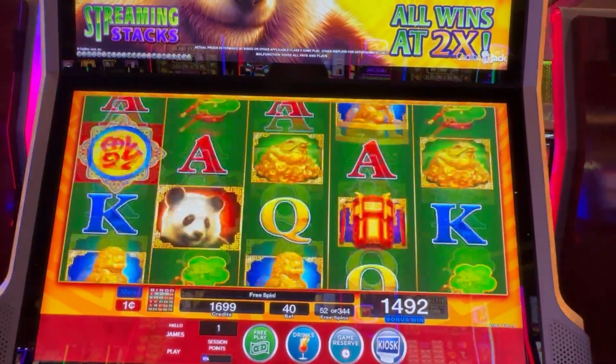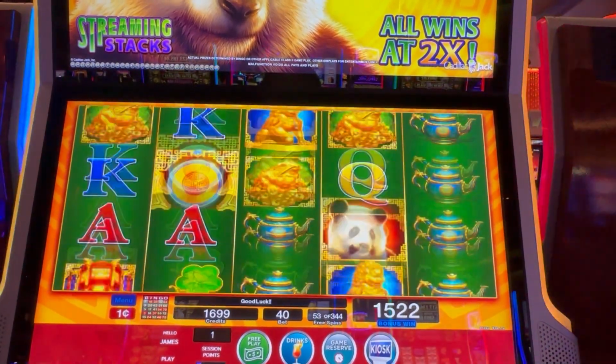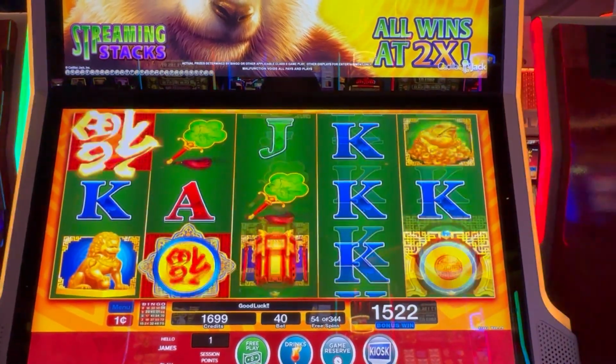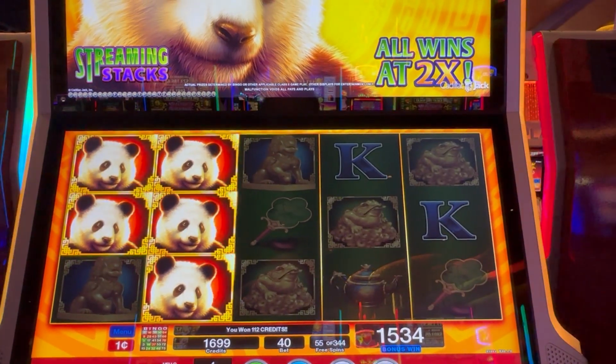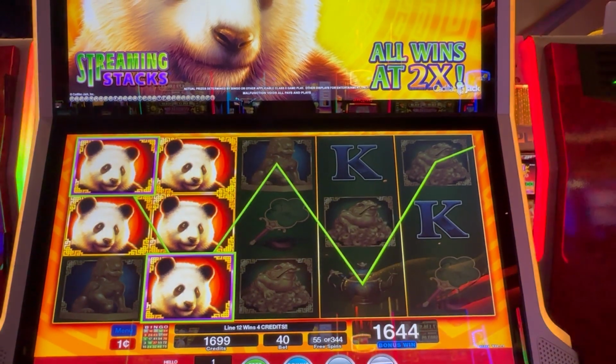Come on, give me something. Look at all those queens that I didn't get. Oh, there's some queens. Come on, give me anything. 344 spins, that's still pretty impressive. Okay, we got some pandas. A full screen would have been nicer, but I'll take it.